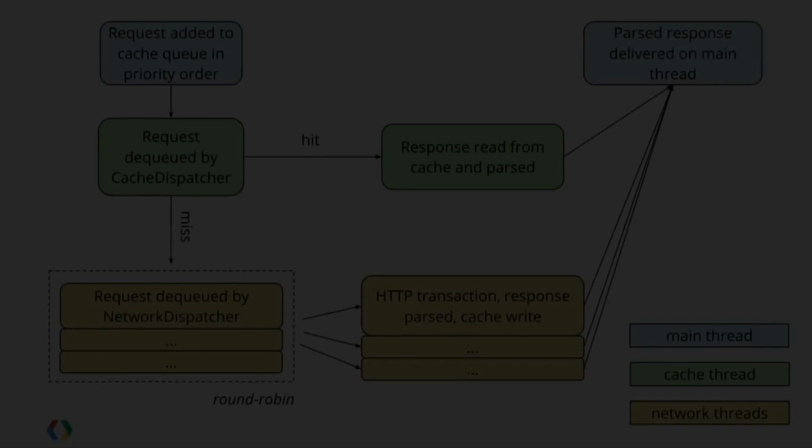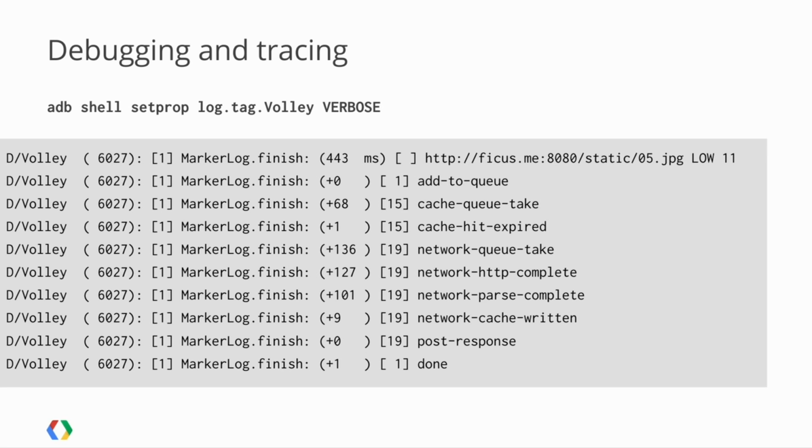But if you really want to dig in and learn more about the request pipeline, Volley has a fire hose of debugging information that's available for you if you want it. You can just set a system property, and you get verbose output of the complete lifetime of all stages of the request dispatch pipeline. So here's one random chunk of log I took from my sample app when it was in the middle of loading a bunch of images.